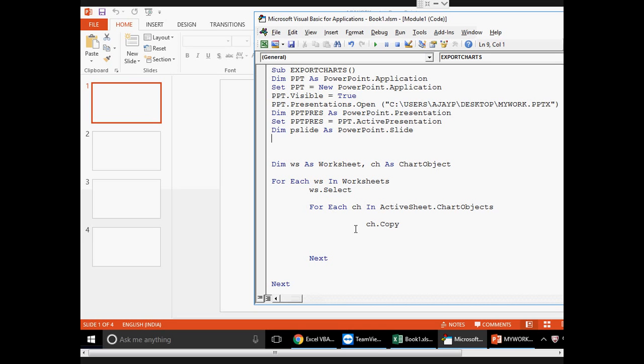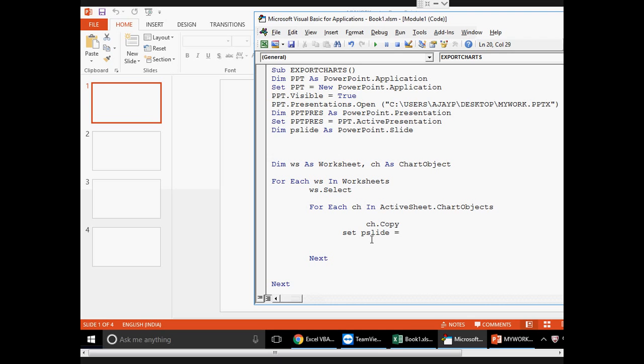When the chart is going to be copied, I'm going to set the slide number. So you write the Set word and then pSlide, because they are all objects. That's why I'm using the Set word, just in case you don't know. You can't write pSlide equals. So what is my slide going to be? That's the important point. When the first chart is copied, the slide has to be number 1.